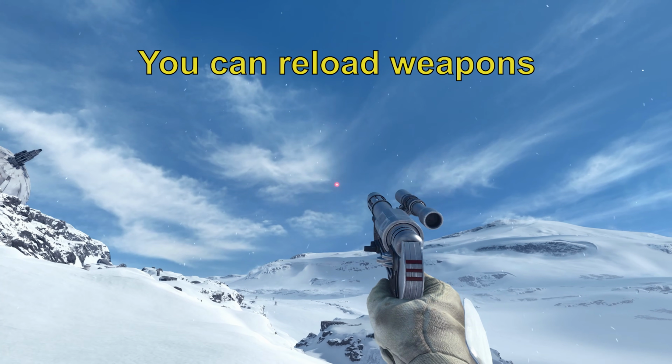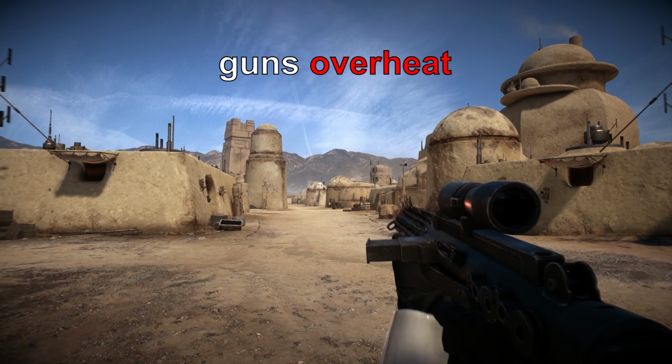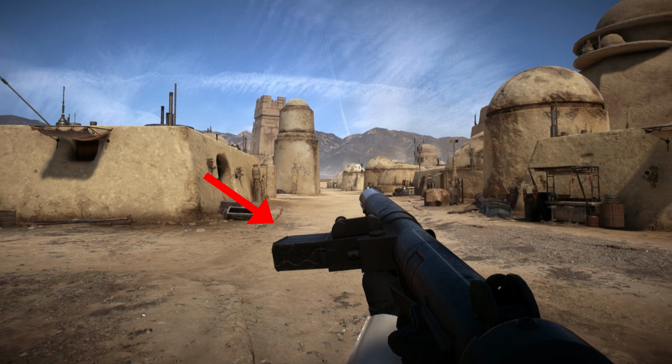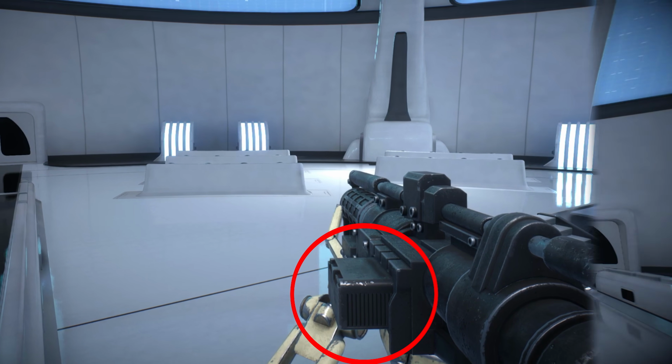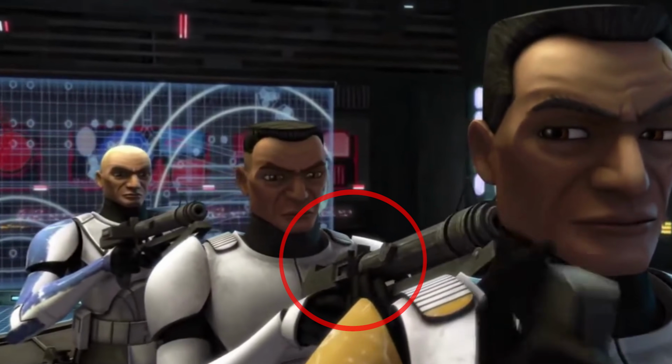Did you know you can reload weapons in Battlefront 2? A common misconception is that most guns overheat in the reboot because reloading was never shown in the films. While that's true, these blasters clearly have gas cartridges, which have been reloaded in the Micro series or taken out in the Clone Wars.